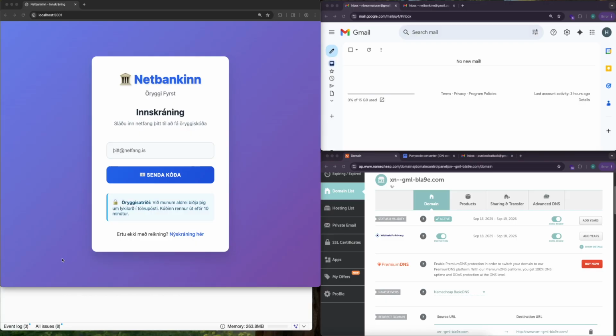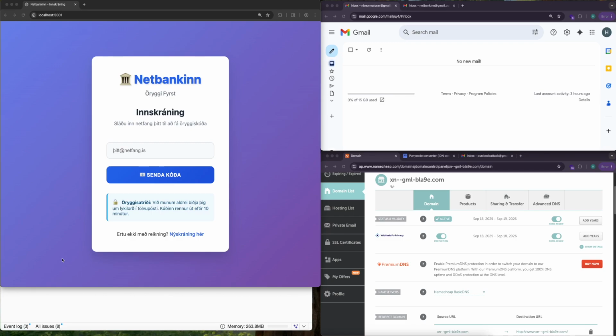And to demonstrate this, we have created this intentionally vulnerable lab called netbanking. For this demonstration, we have chosen to implement a login system that uses a one-time password. But these vulnerabilities are also commonly found in password reset functions. Essentially, if the only thing you need is an email from the system to authenticate or reset your password, then this attack might work if the vulnerability is in place.